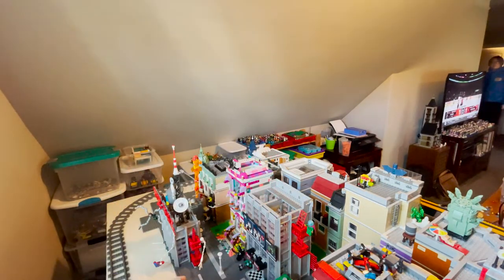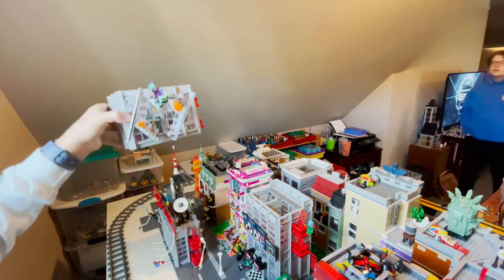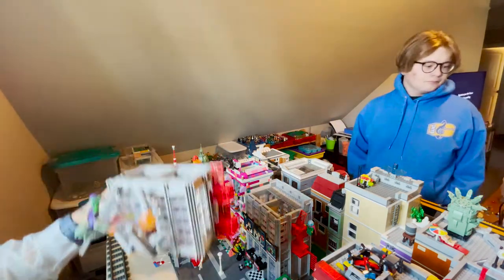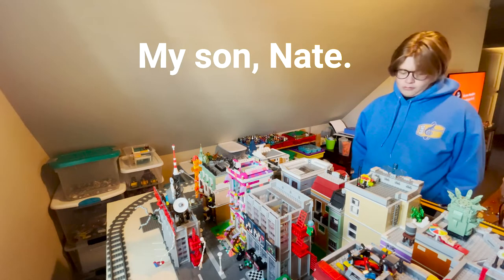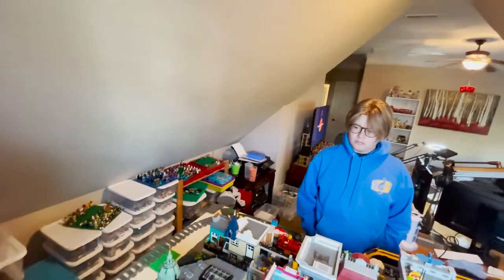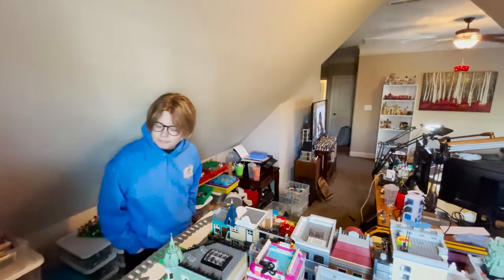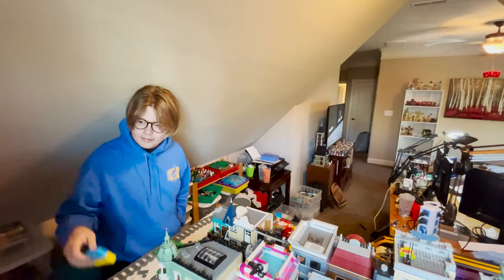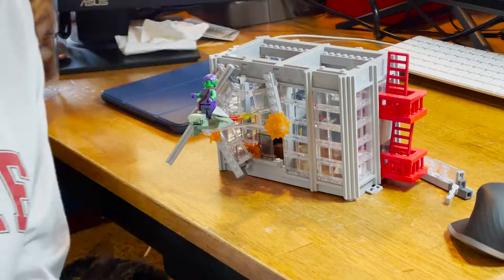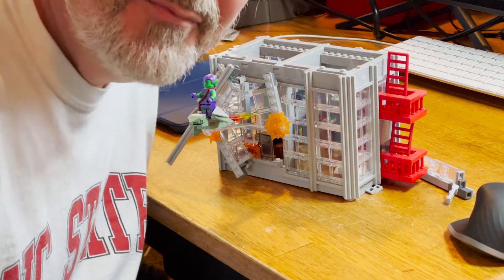How you doing? What are you doing? I'm gonna fix this thing. What thing? Here, so it's not breaking out, it's all one piece. Fix it over there. Look, come here. Look, I fixed my city over here. Ooh. I like it. Yeah. Trial and error. I don't know what we're doing, but I'm gonna figure it out.